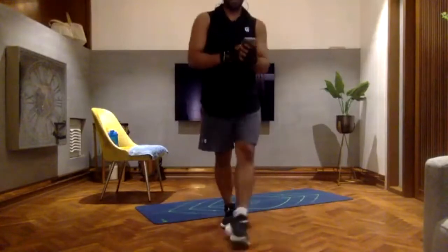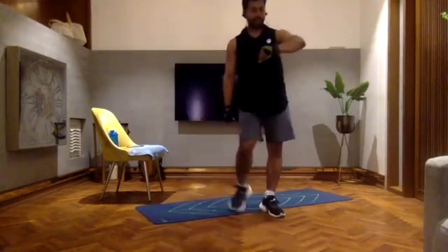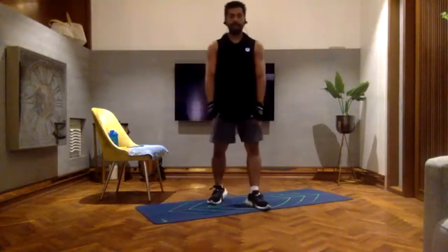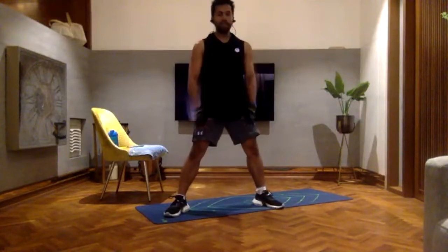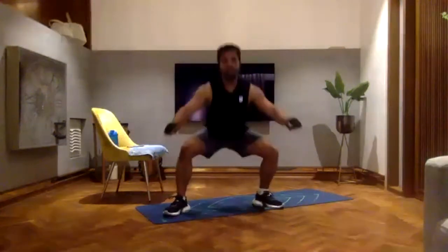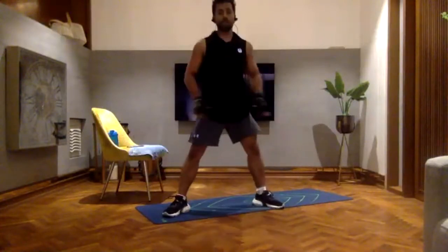Nice one. Get in position for sumo squats with pulses in 10 seconds. Oh, not a lot of time. Okay. In position for sumo squats, legs slightly wider. Be comfortable. 3, 2, 1. Let's go down and out. Out and up. Down and up. Let's go. Feet wider. Let your knees go out to your toes.